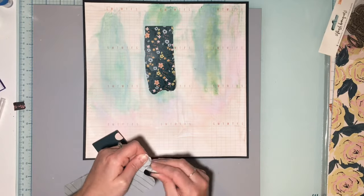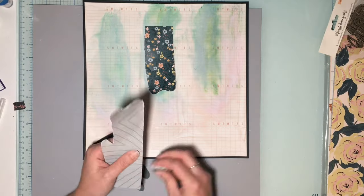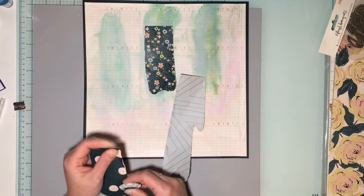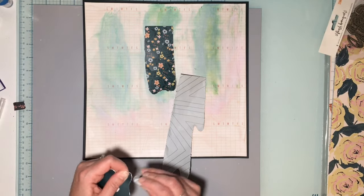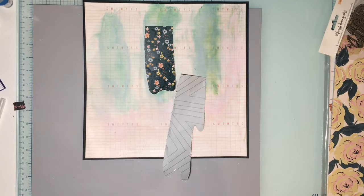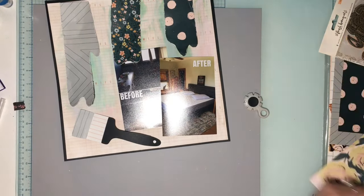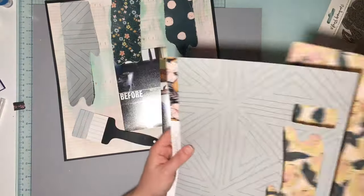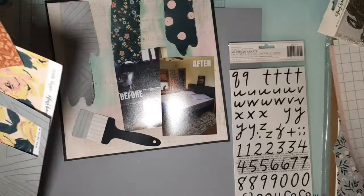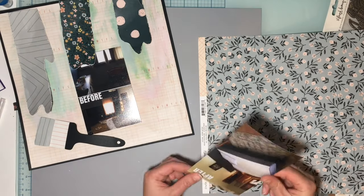When I had rearranged it earlier I had the polka dot in the middle and the floral on the far right, and I swapped them without realizing it, but it works out. I'm roughing up the edges to make them look a little distressed. My house was built in 1905, so it's old. When we were ripping up the carpet it was poorly laid — too big of a room — so it always moved and buckled. My husband was at work and I said I'm ripping the carpet in the hallway; he said don't you dare, and then I sent him pictures of me doing it.